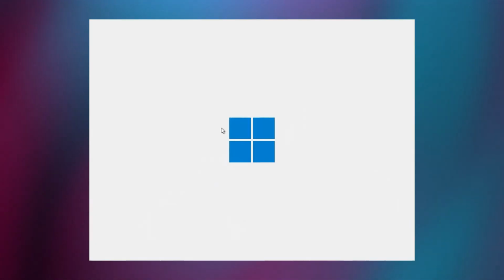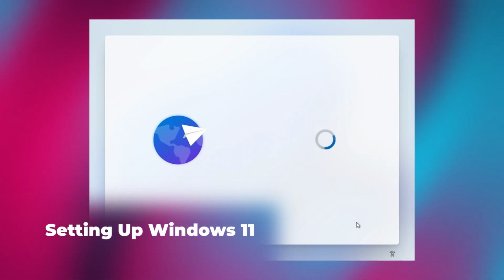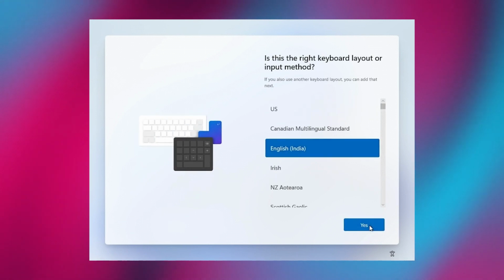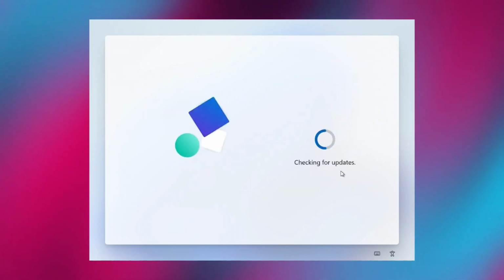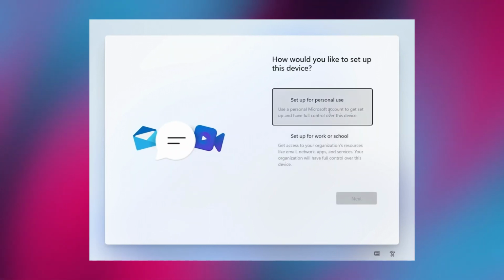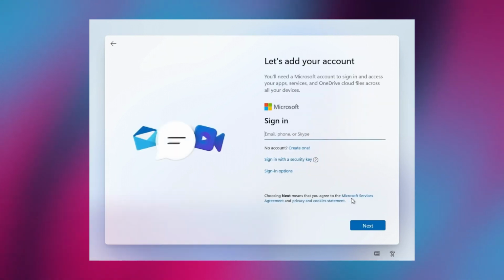Now the Windows 11 setup is going to show up, and here we are going to set up our Windows 11's settings. You can select the country you're from, select your keyboard language, whether it's for a personal use or school or work use.